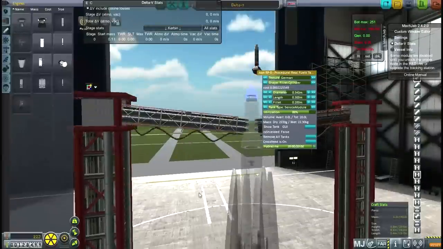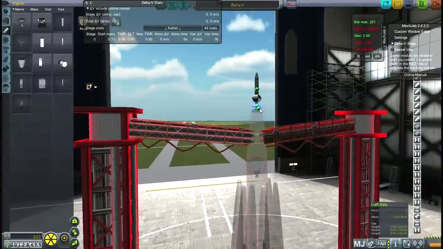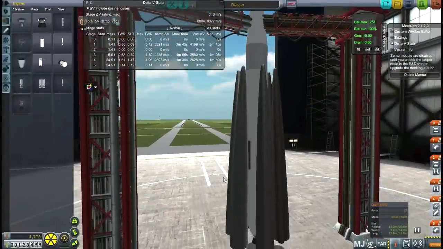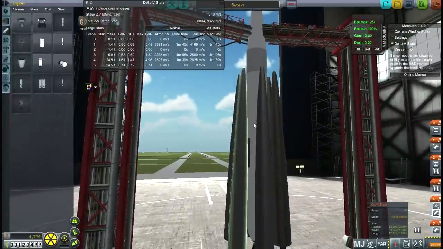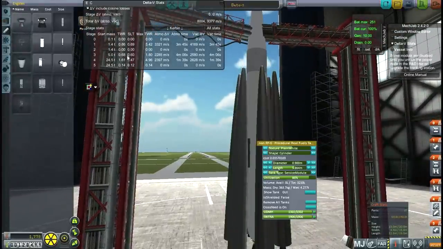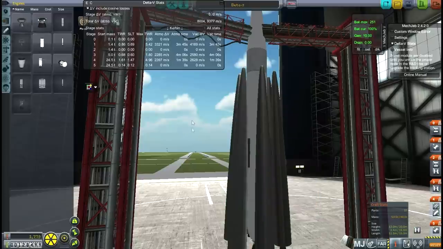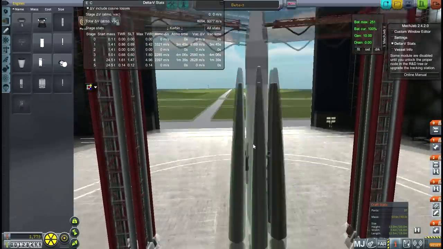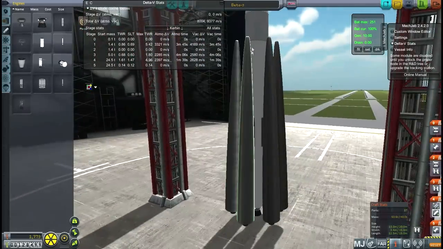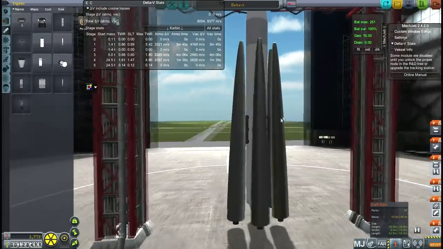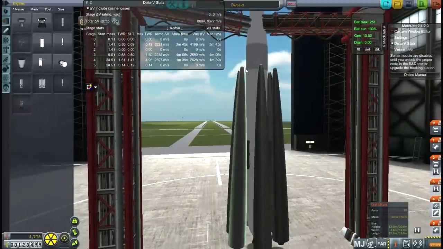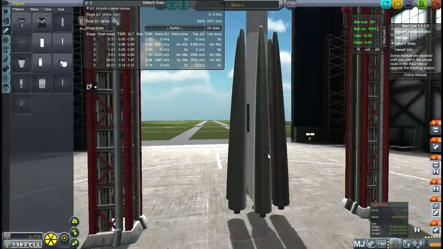But that's a possible workaround to make sure that we can launch the rockets that we're supposed to be able to launch. But instead of doing this, we did have a very underpowered center stack by the time the boosters separate, and I don't want to make the boosters any bigger than this. It is possible to make them just straight cylinders instead of these smooth cones, and that'll be a higher capacity. It's not really possible to make them any taller. This is very much the limit of that.